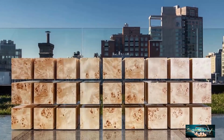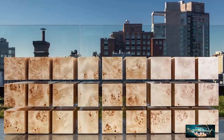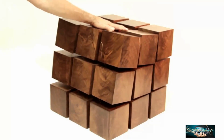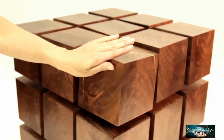Resembling a Rubik's Cube, the float table is made with a number of individual wooden cubes that appear to be levitating in place. Opposing magnetic fields provide structural strength and push the cubes away from each other. Tensile steel cables come in handy to hold the cubes in position. Incredibly, the structure actually flexes when pushed, magically returning to its original position.